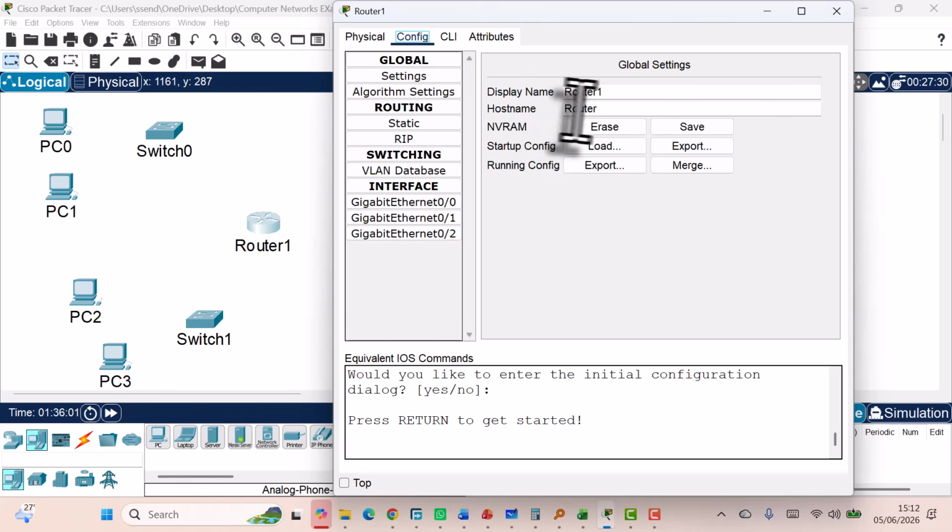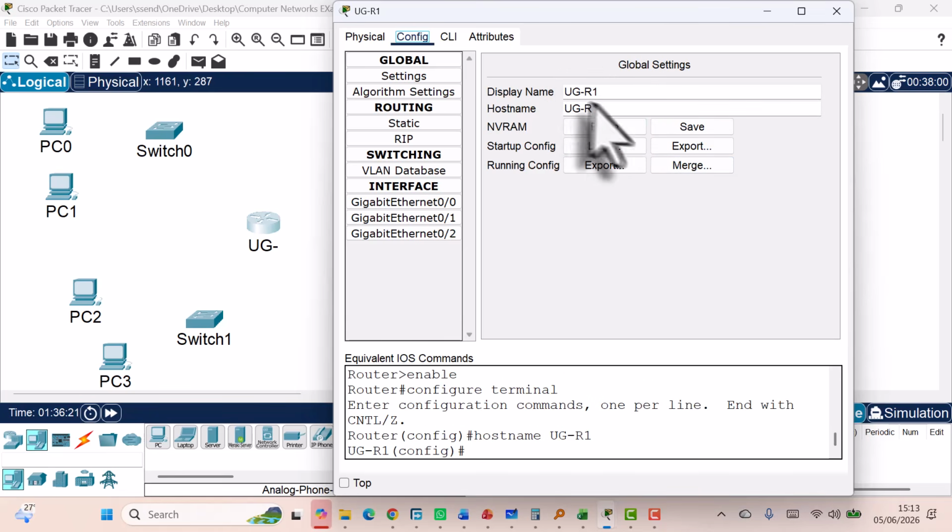Under the configuration tab, there is the display name here. So I can change the display name here, and I said I want to name it UG-R1. I can also change the host name from here as well. So I have gone ahead and put in UG-R1, so the host name has been saved there as well.